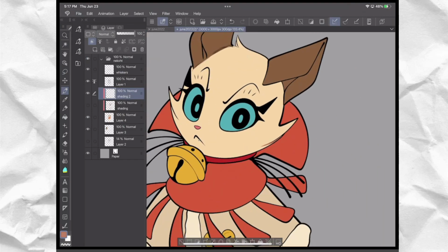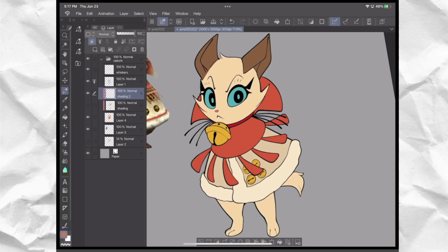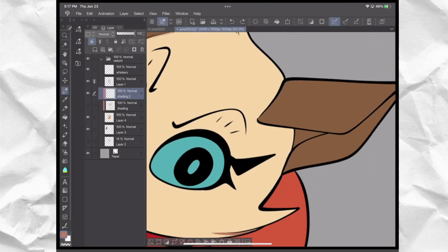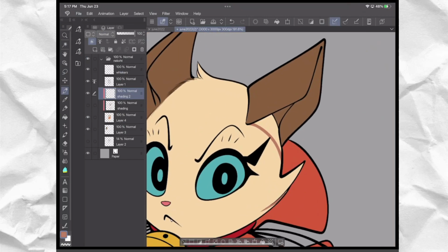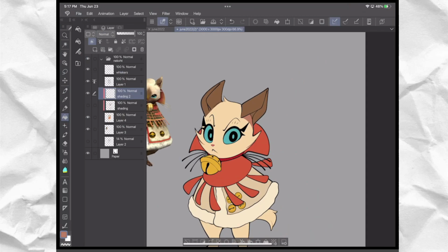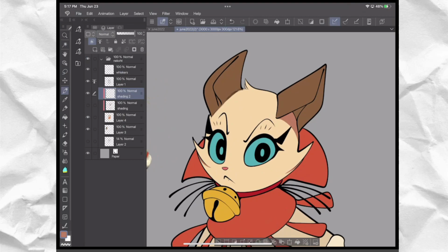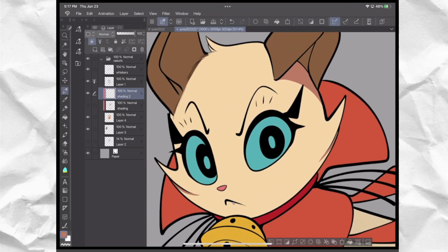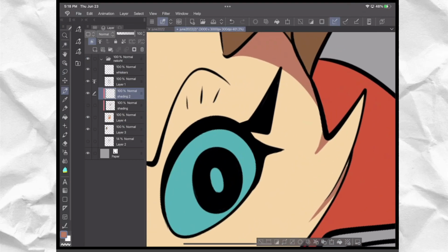Underneath of these hair things, you want to sort of have the shading come out farther. The ear is going to be covering. The ear would be casting a shadow, sort of like right here. I'm sort of imagining my light source coming from the top left, so I'm trying to keep that in mind while I'm shading. Small shadow right here. Give this whisker more form.